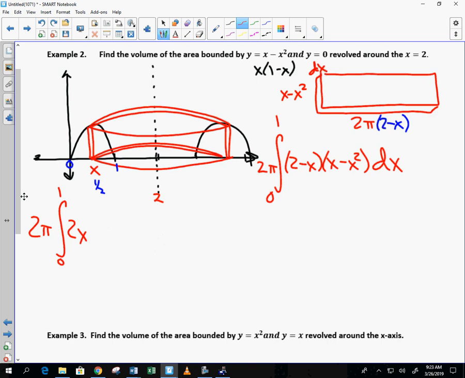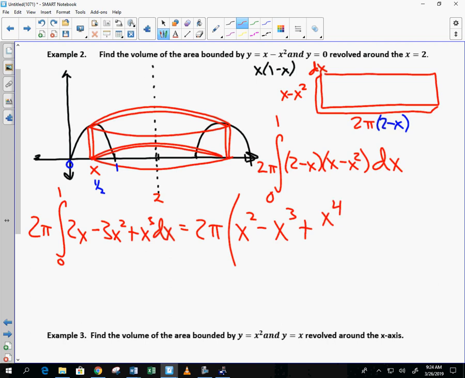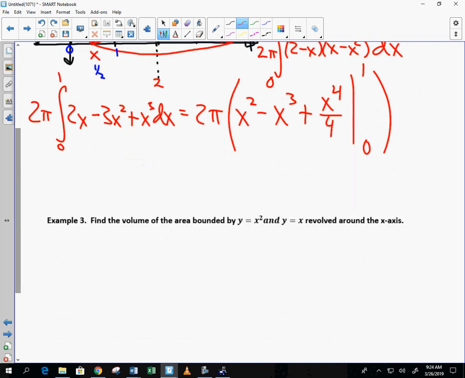Okay, so we got negative x squared, and then I got negative 2x squared. I got negative 3x squared plus x cubed dx. Antiderivative of 2x, x squared. Antiderivative of 3x squared. Oh, look at that. Aren't I making this a nice problem? Antiderivative of x cubed. Ah, darn, x to the 4th over 4. Yeah, it's just 1 and 0. Look at that. This, again, is helping us out every day. What a good guy.